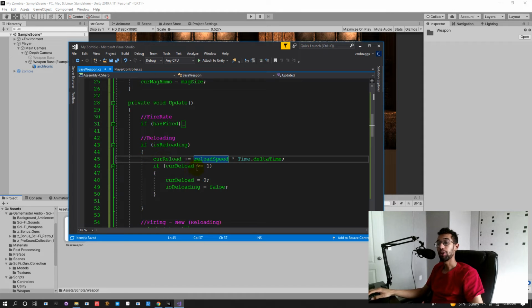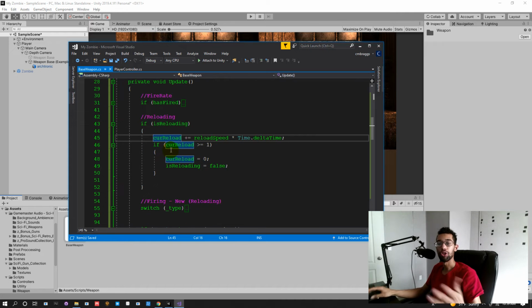All right, so here we just change the variables. We now have the current reload time. We're going to plus equal the reload speed multiplied by Time.deltaTime. Then we say if our current reload is greater than or equal to 1, reset it. Set it back to 0, is reloading is equal to false, which stops this method from running. Simple as that.